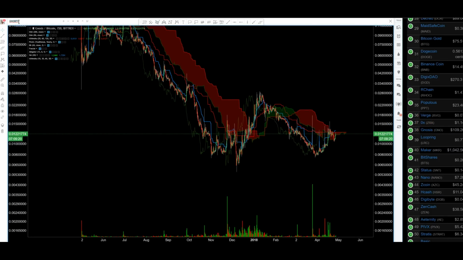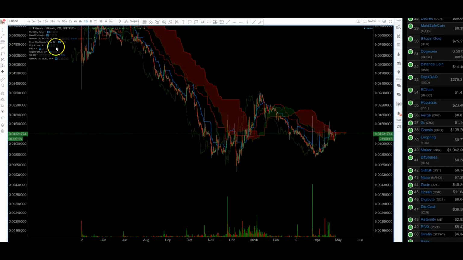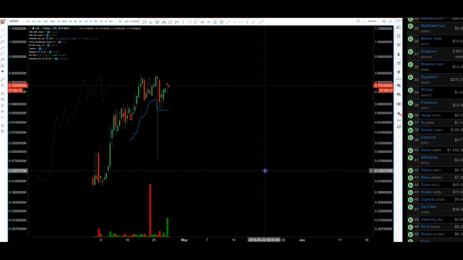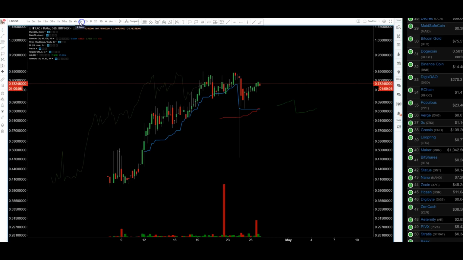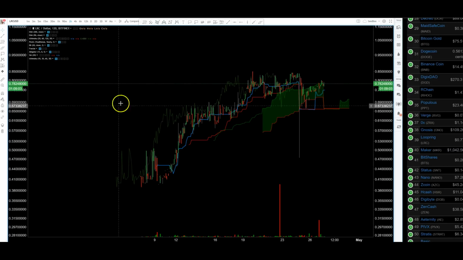Loop ring. I don't think this one's on here either. Maybe it is. Oh, it is. Okay. Oh, it's on Bitfinex. Yeah, anytime it's only on Bitfinex or only on Binance, I always get super suspicious just of manipulation. Yeah, not enough data or liquidity.